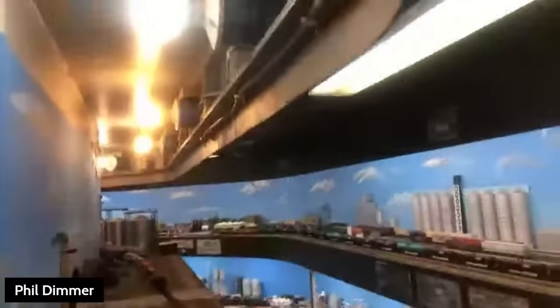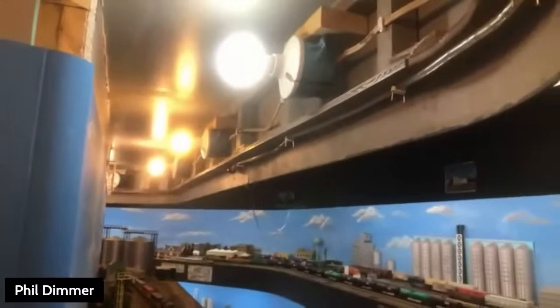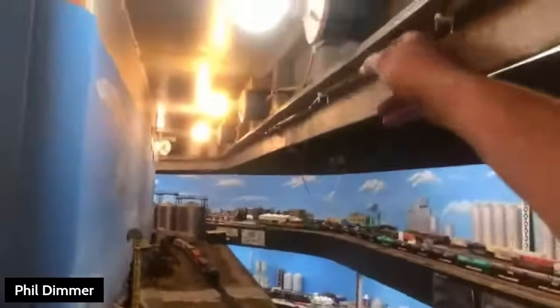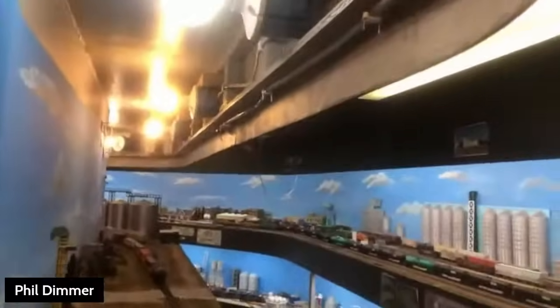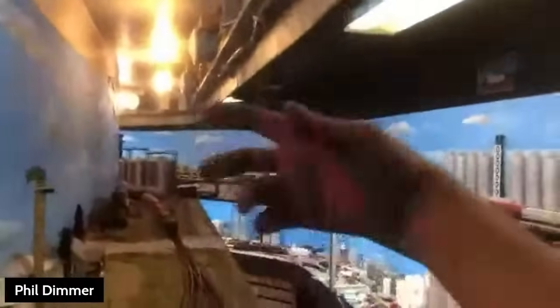These are all LED bulbs that we wired in. Does it get hot? No, their LEDs are real cool. I suppose you could do a diffuser or something up there, right? Putting a diffuser in here and then possibly putting some more LED strips, because they're way more available than they were when we wired all this. Yeah, 6'4", and yes, I was laying up on here before this was all scenic and wiring this.